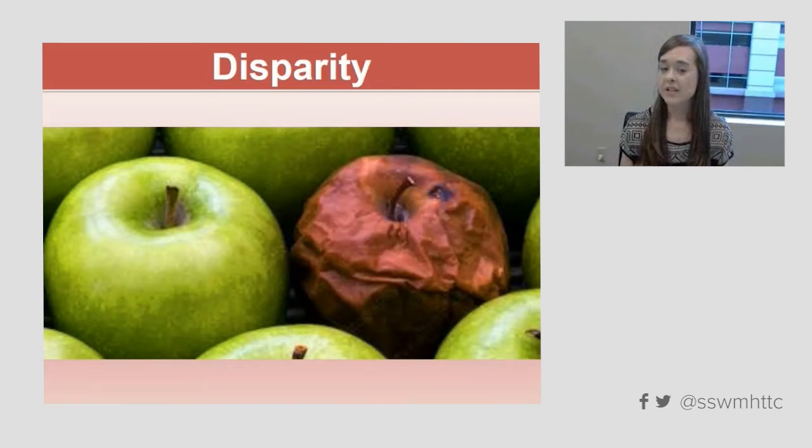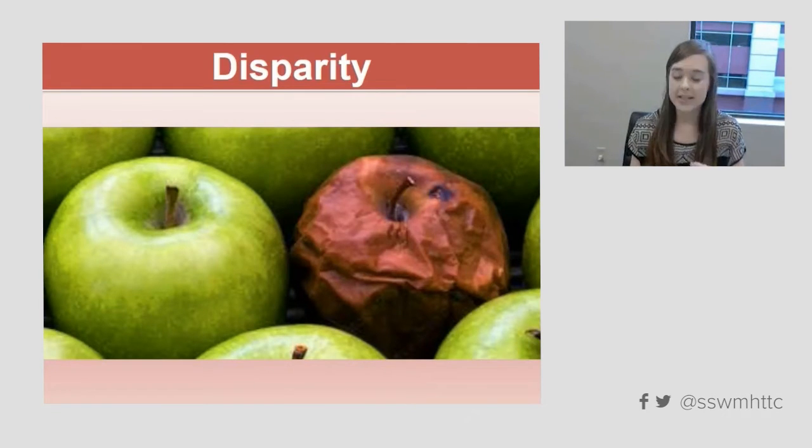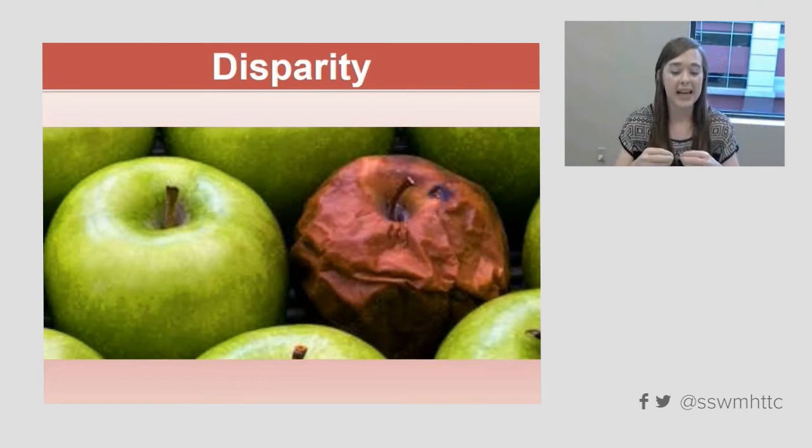Now, the existence of a disproportionality, the existence of a disparity, in and of itself does not explain why that is going on, right? Just by taking this observation that the green apple looks nice and healthy, the red apple looks rotten, just that alone, we don't have an explanation. Maybe the red apple is older. Maybe the red apple came from a tree that was poisoned. Maybe the red apple, once it fell from the tree, went through some really bad conditions, and the green apple had some products put on it that were able to sustain that green apple for longer. The numbers alone don't answer that question.